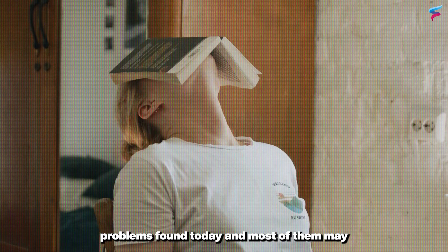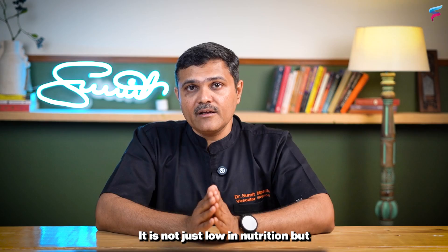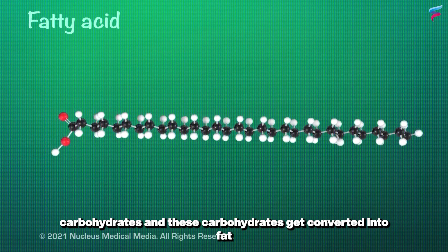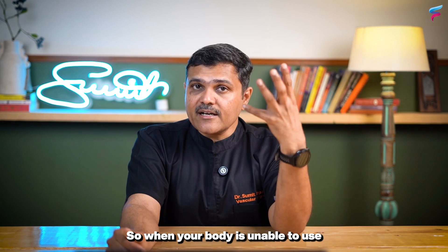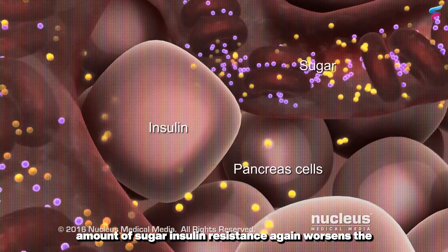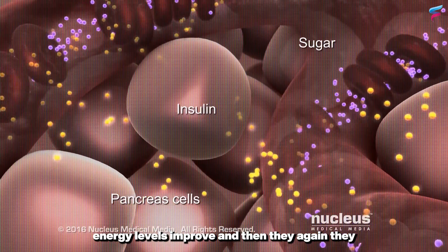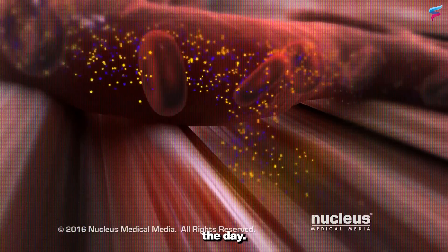The sixth sign, common but less diagnosed, is fatigue. Fatigue and low energy are very common problems today and most may have some underlying metabolic cause. It's not just low nutrition — you may have had too many carbohydrates, which get converted into fat called triglycerides. When your body is unable to use fat for energy and uses only limited sugar, insulin resistance worsens the problem. Energy levels briefly improve after eating but then drop again — that is a hallmark sign of metabolic syndrome: feeling tired and fatigued throughout the day.